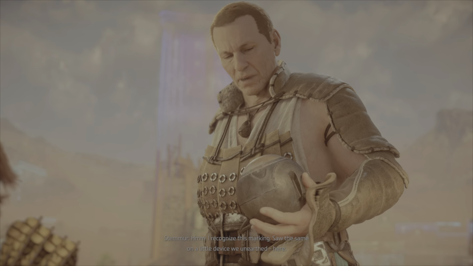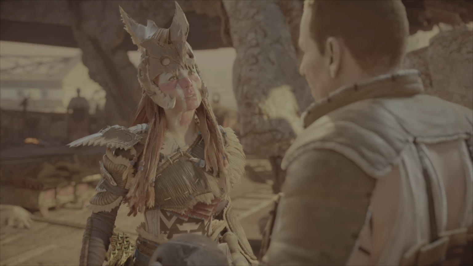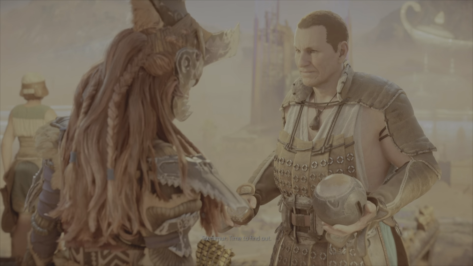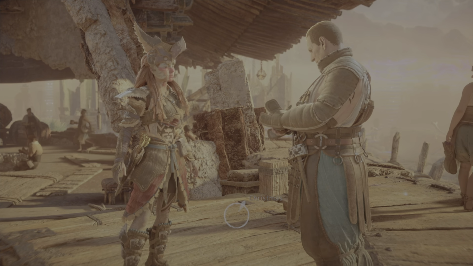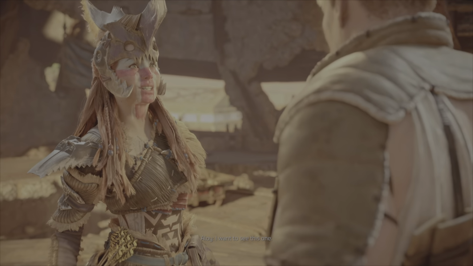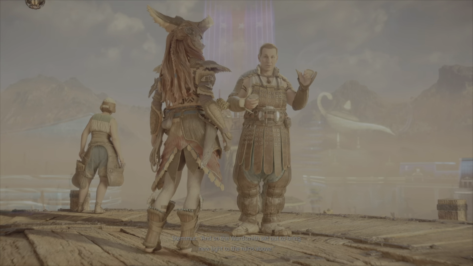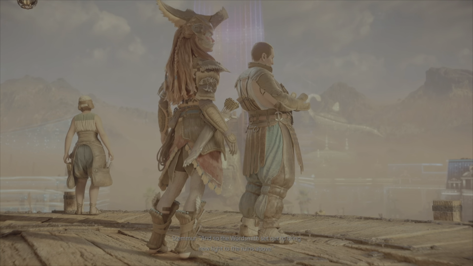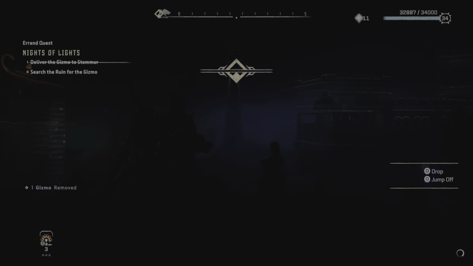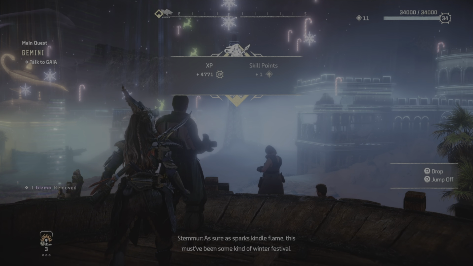I recognize this marking. Saw the same on a little device we unearthed. Here. It might be able to turn on the lights. Time to find out. I want to see this one. And so the wordsmith set out to bring new light to the ruins above. Sure as sparks kindle flame, this must have been some kind of winter festival.